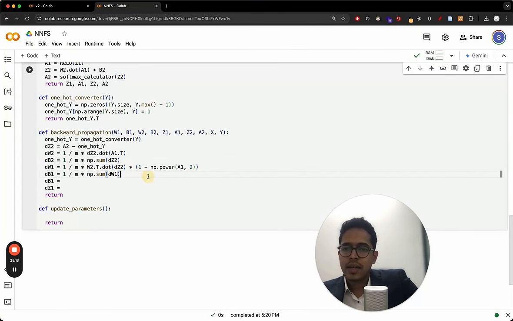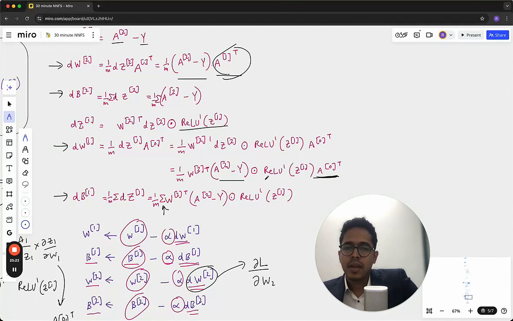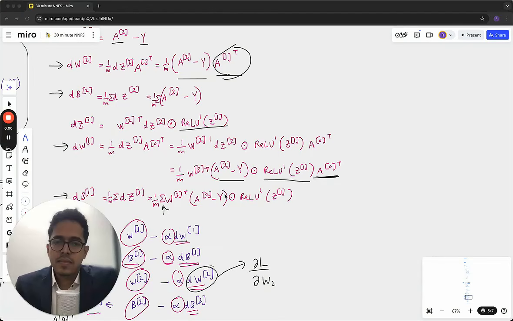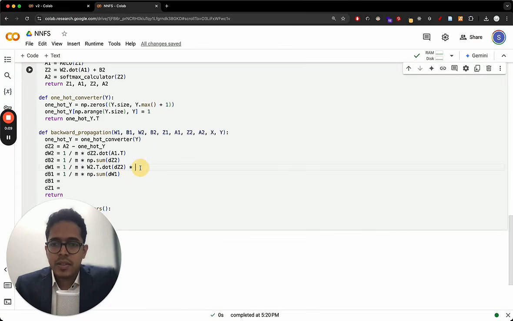This part is correct. Times, I don't think this is correct. Times ReLU prime. And ReLU prime, how do we calculate? Actually, the order might be flipped. Let's see. So this multiplied by ReLU prime, which is element-wise multiplication. So this is fine.